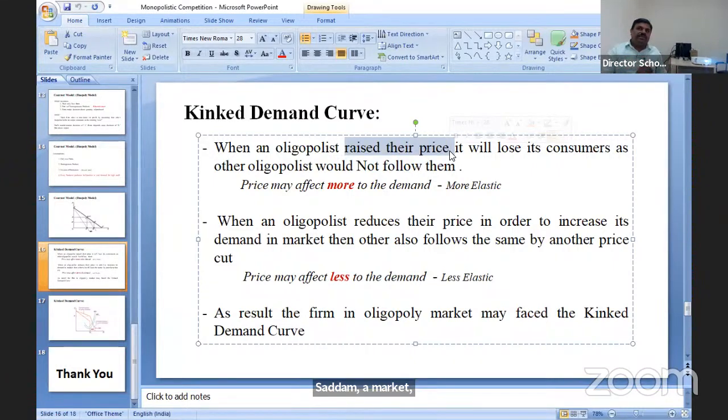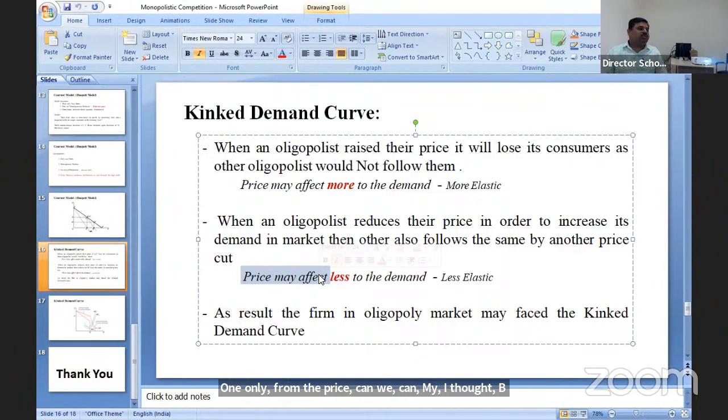So then what will happen in that condition? The price may affect the demand less. म्हणजे काय? दोन फर्म पैकी ए फर्मने प्राइस कमी केलेली आहे, तर त्याला प्रत्युत्तर म्हणून बी फर्मने सुद्धा प्राइस कमी केली. म्हणून ए फर्मने प्राइस कमी केल्यामुळे त्यांचे कस्टमर्स कमी होतील का? नाही होणार. डिमांड कमी होईल का? नाही होणार. का तर बी फर्मने सुद्धा प्राइस कमी केली आहे. मग आता कस्टमरला दोघांच्या पण याच्यात चॉईस आहे.